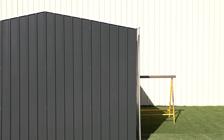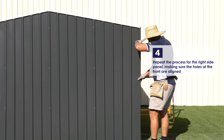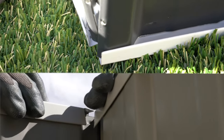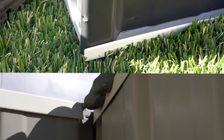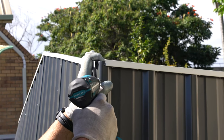Repeat the process for the right side panel, making sure that the holes at the front are aligned. Once aligned, fasten the sheets together using four of the 10mm self-tapping screws.